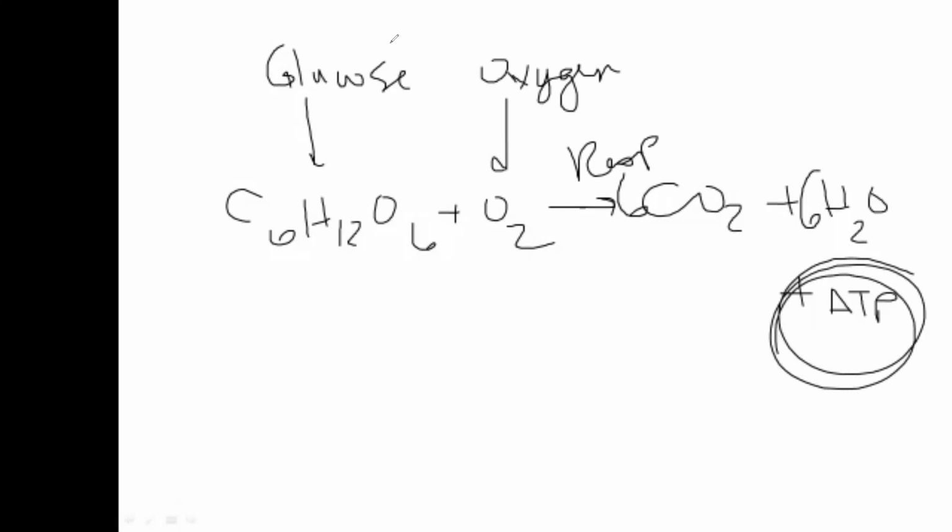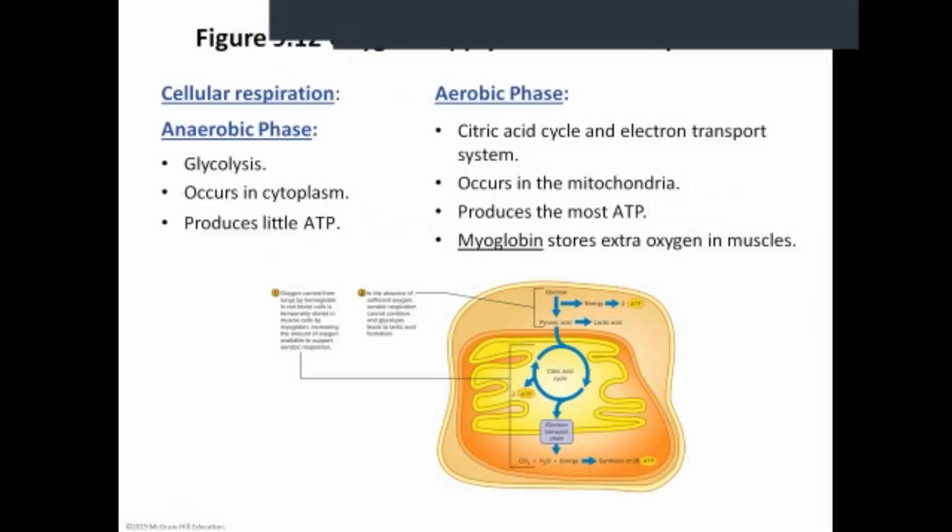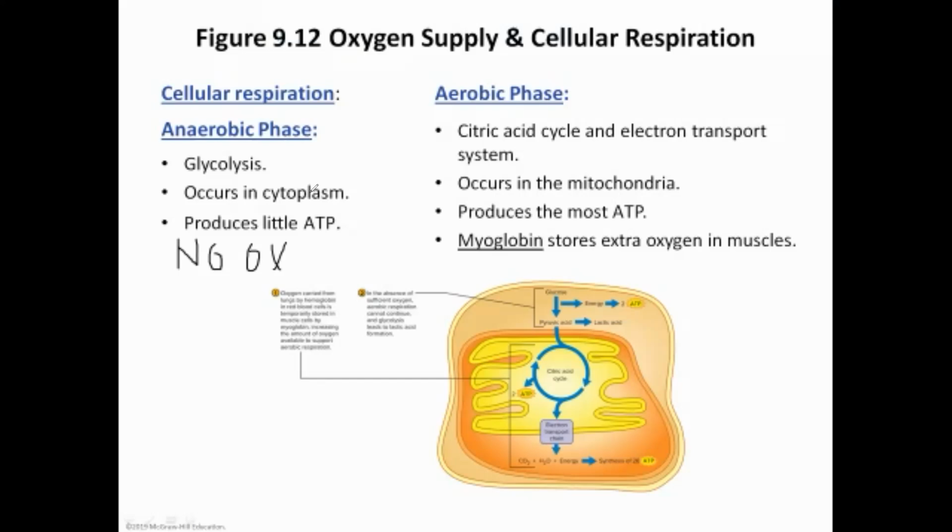And that's the ultimate goal: ATP allows us to do work. This is our energy molecule. And so what happens here is we can either go through aerobic or anaerobic phases. Anaerobic means with no oxygen, so make a little note about that. Anaerobic is no oxygen versus aerobic is with oxygen. And like I said, we'll be bringing this back up in a couple of weeks, but I like to at least make mention of it now so it makes a little bit more sense.